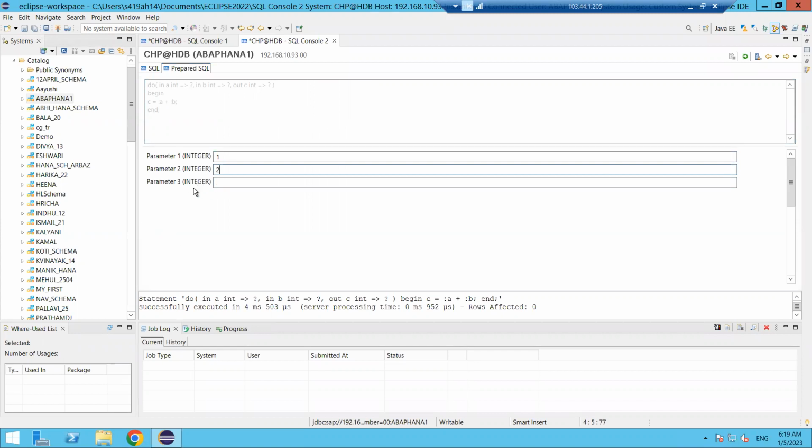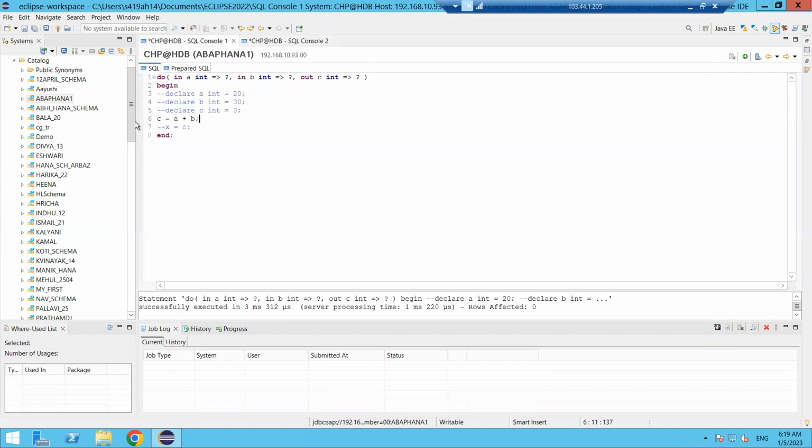Actually, it should not ask the integer 3 here. Parameter 3 it should not ask here. But it is asking, fine, I will check it and I will let you know tomorrow about this one. And one more thing, if we do like this, do statement and begin and end like that, here something code we are writing, right? So this code will not be saved anywhere. At this time only this code will work. After one day or after 2 days, I want to check the same code. At that time, it will not work here.